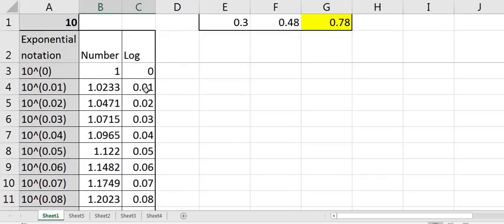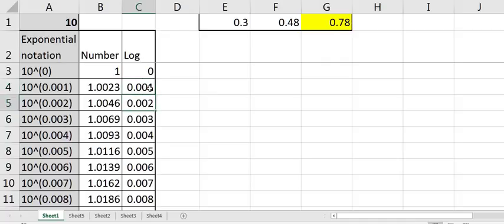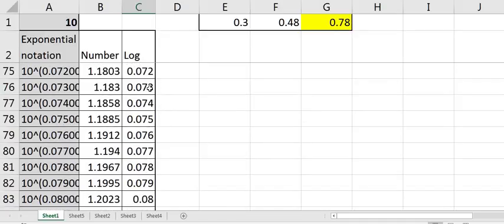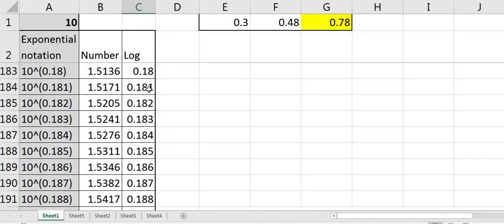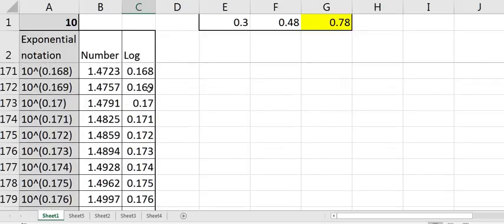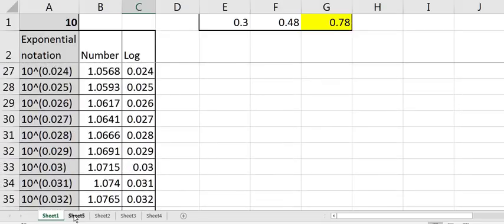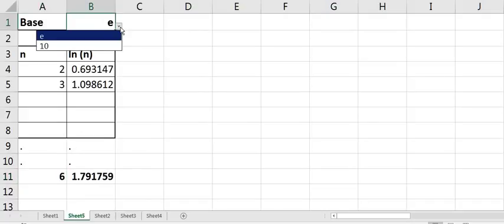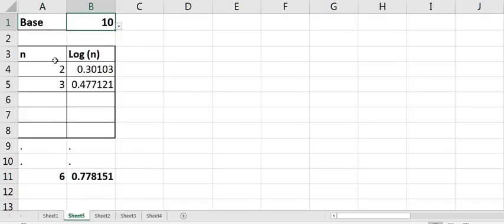Of course, we can make this ever more precise simply by adding more zeros, but it does become rather long-winded looking up all of these numbers, because the more numbers I add, the further down the table we have to go in order to find the number that we're looking for. So instead, we'll use a sort of a cheat sheet. We'll pretend that all the numbers on this side represent every number we can possibly think of, and that we have looked up the logarithm on this side. So we'll put in the number 2 on here and find that the logarithm is approximately 0.301.